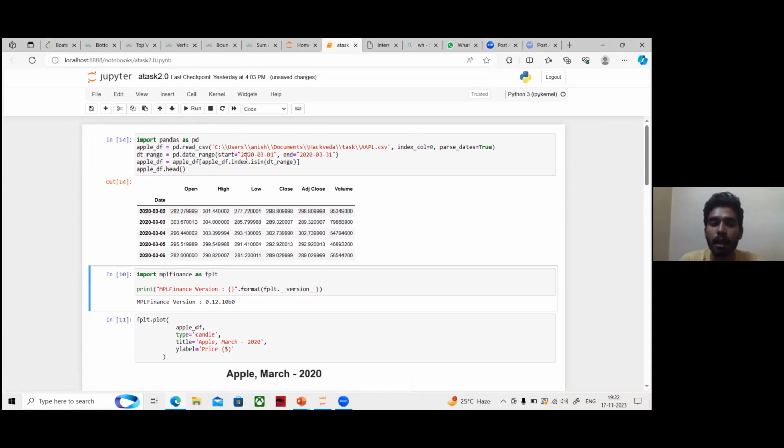Then we'll obviously need a range from which point we need our candlestick chart to show, the range basically. So in this we'll take the starting date as this and the ending date as this, and we have also created another variable called Apple data frame. Basically what it will do is take all the values in the date time range one by one and store them, and it will further be used in the visualization process.